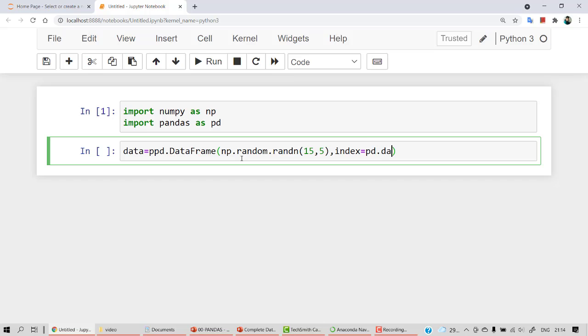So I'm using that method, pd.date_range, and continue with whatever date range you want to give. In the index, suppose I want to give the values, you can give the index directly.